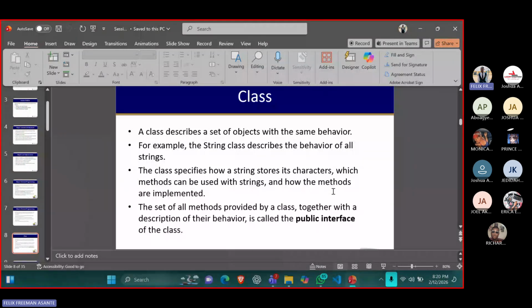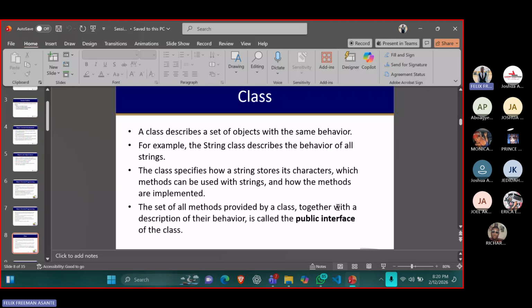Are you okay? Good. So if I follow the recipe to prepare the same kind of food over and over again, those foods will have something in common. If it's pancakes, all of them will be pancakes because I followed the recipe for pancakes. Do you understand? So they have the same behavior because they belong to the same class, or they followed the same recipe, if I'm using that kind of example. Do you understand? Yes.